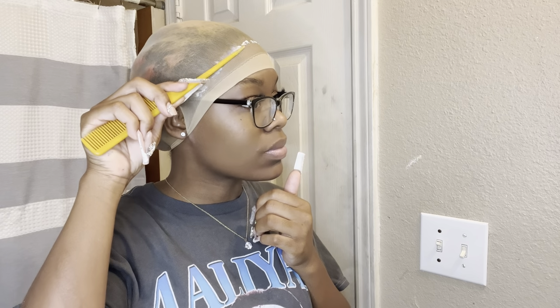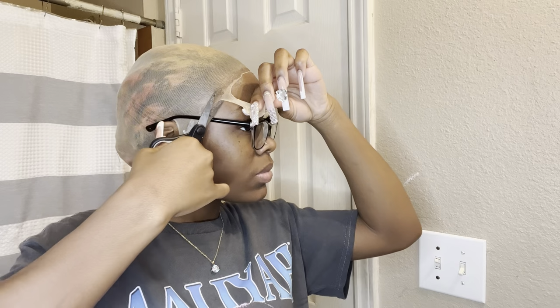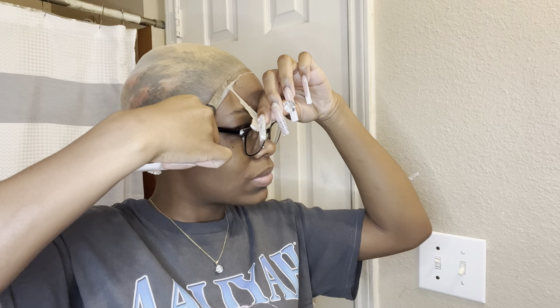But anyway, y'all, now we're going to take our comb and blend the glue in. And we're gonna wait for about 10 minutes for it to dry. You wait till it gets clear, and then you could go ahead and cut the lace off. Guys, so right here, we're gonna be cutting the lace. I start in the middle and just go down on one side, cut it all the way as far as it can be, like to where you would want your wig to be sitting pretty much.